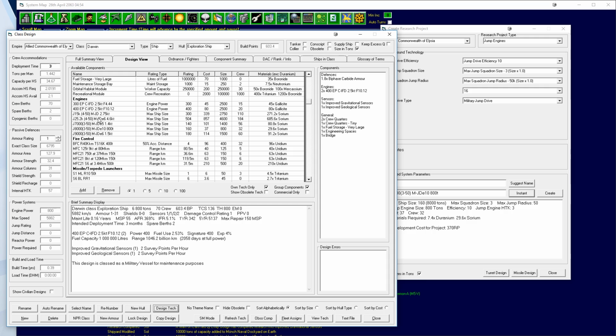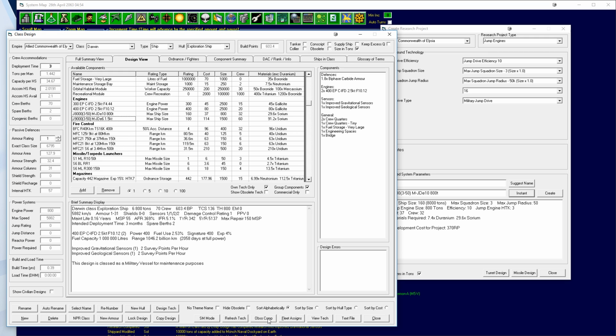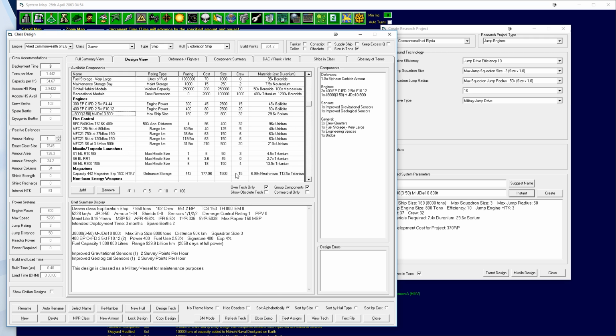We'll also obsolete all of the existing jump drives because they're all relatively low efficiency. So we're going to obsolete component. Obsolete component. Obsolete component. Obsolete component. Put that in.